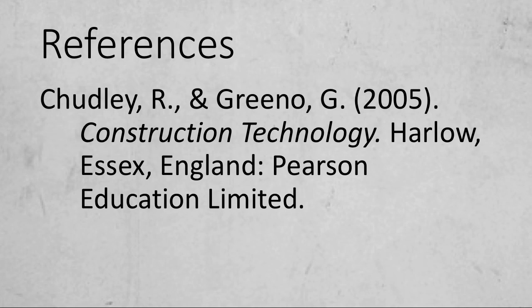And references, as I stated before, the textbook Construction Technology written by Roy Chudley and Greeno. I don't remember his first name, but yes. You can look up this book. If you search hard enough, you can find it on Google, and you can get a copy, or you can search for particular information that is taken from it. But I'll try to see if I can get a copy shared for you guys.